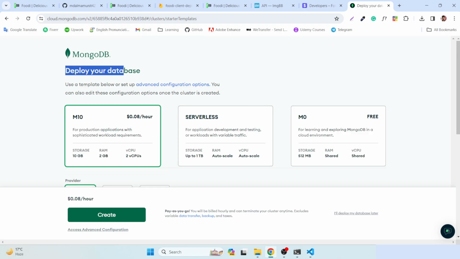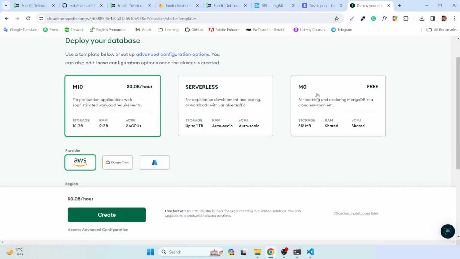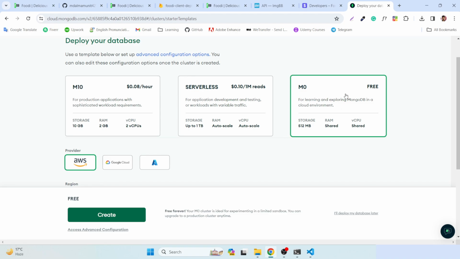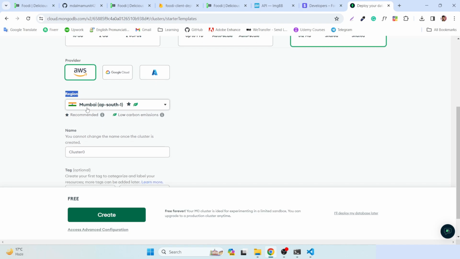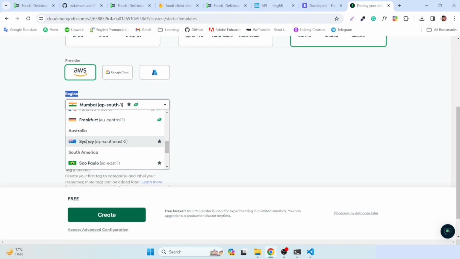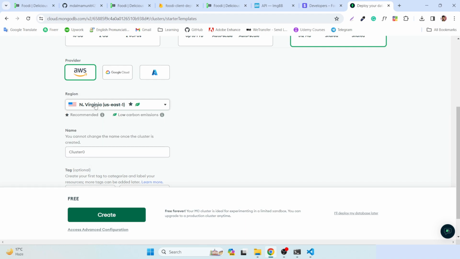and you have to choose a plan. We're using the free option, so you have to choose the last option, the free one. Then you choose a provider, that would be AWS, Amazon's cloud service. Here you can choose your region, any of the available regions. Maybe let me choose this one.